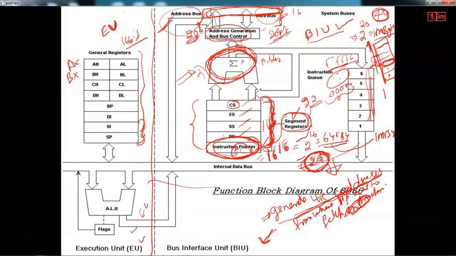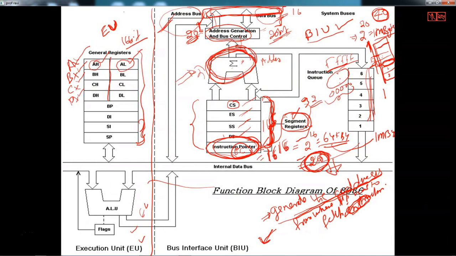And there is a line here, which is AL and AH. AL is the lower byte of the accumulator and AH is the higher byte of the accumulator. It is 8-bit, 8-bit, total 16-bit. So you can use these registers as 16-bit registers, or you can use them as two individual 8-bit registers.